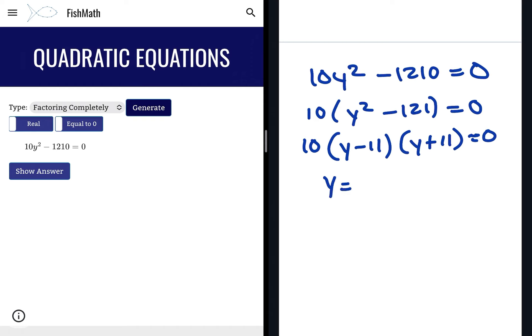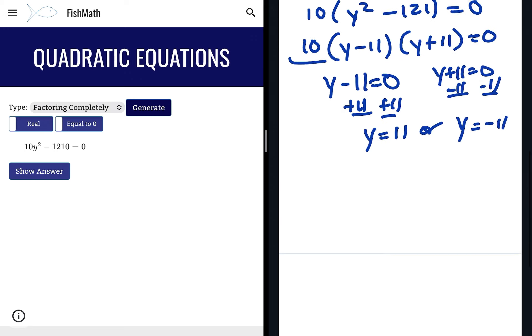You probably know this by now, but there's a quick way of doing this - it's just ±11. y - 11 = 0 will give you y = 11, and y + 11 = 0 would give you y = -11. These are our two options. Again, we don't put 10 equal to 0 because that's not possible. So our answer is -11, 11 or ±11. Either way it's the same thing.